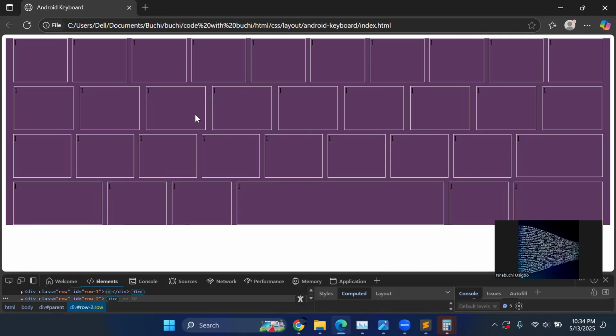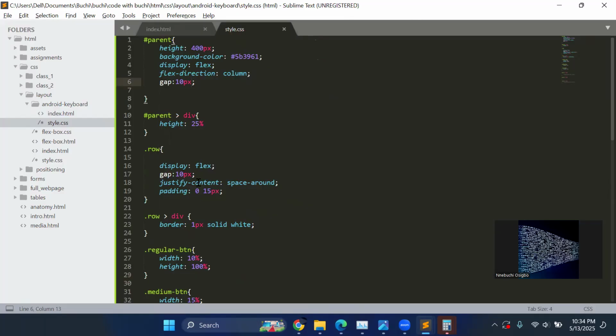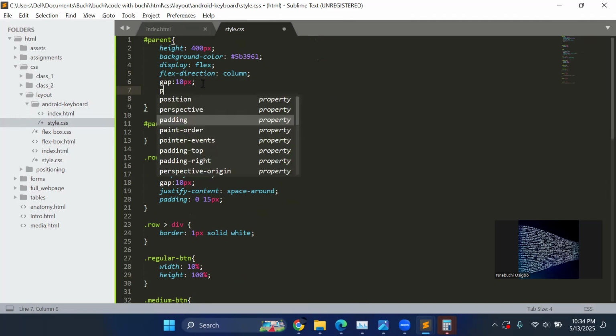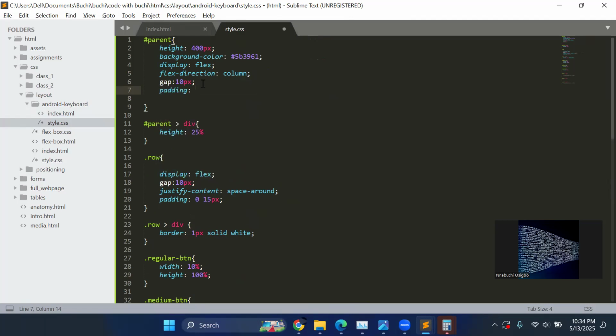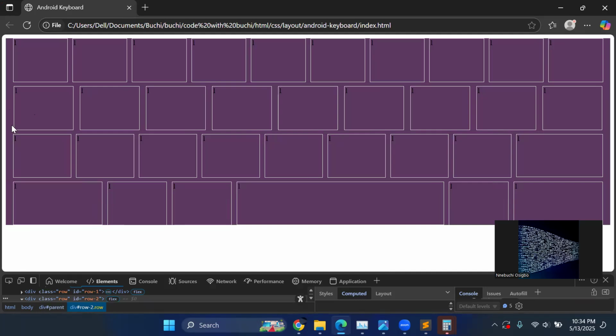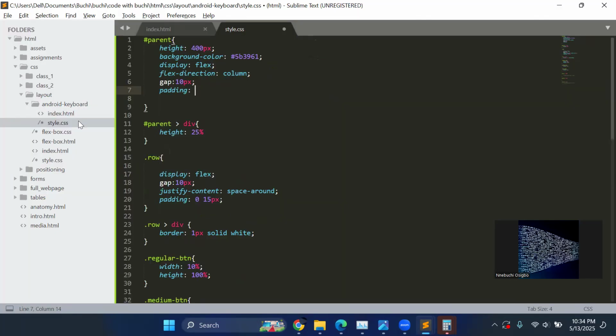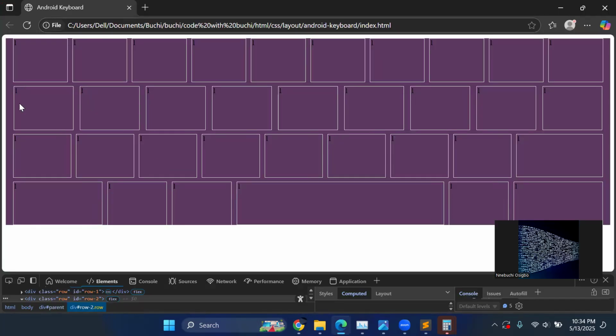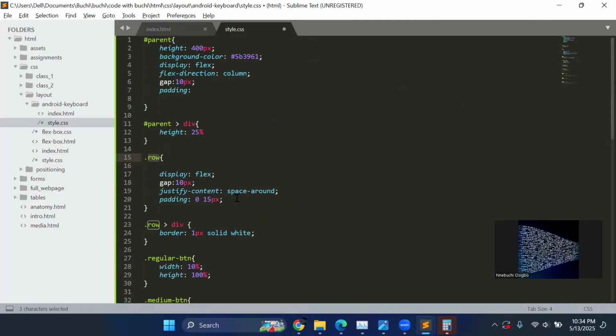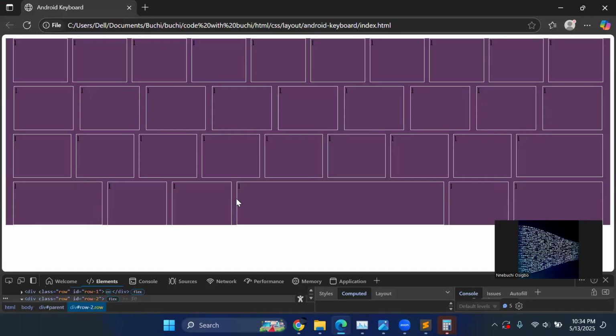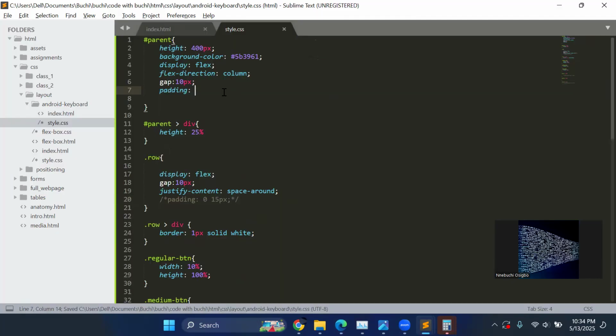So each of this gap is out. Okay. Now I can comfortably pad the parents. There's a red party. I don't know how it came about. Did I do margin? Okay, the rows. I padded the rows. There will be no need for this, is there? Since the parent can handle it. Let me remove this padding here. It's back to normal. And let me add it at the parent.